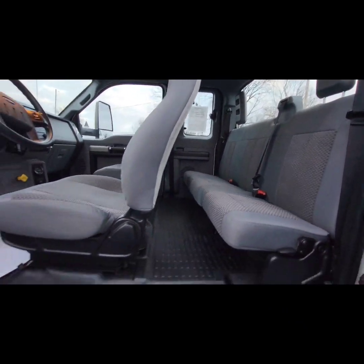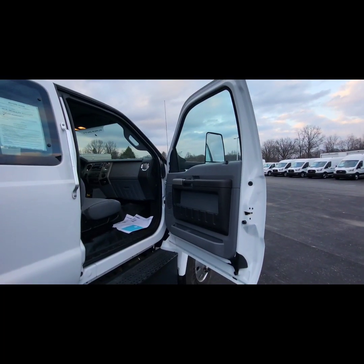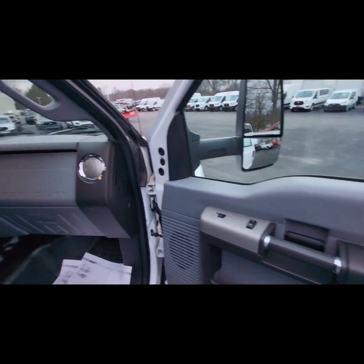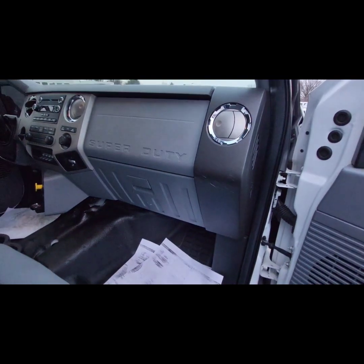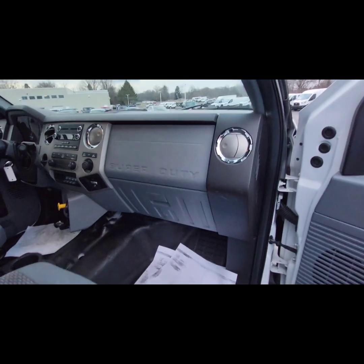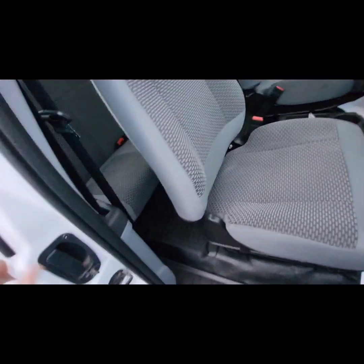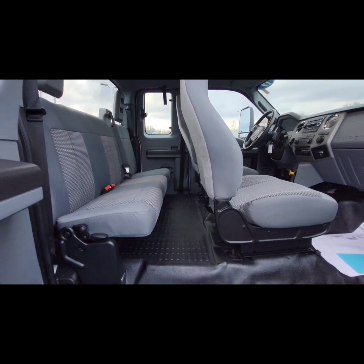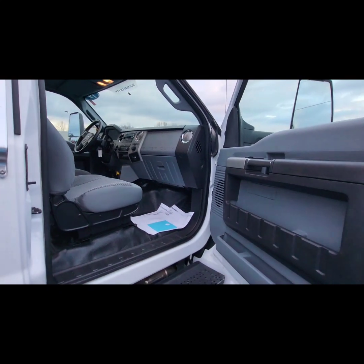There's a rear seat with rubber floor and cloth seating. Moving to the passenger side: you've got power windows and power locks. It does have a few scuffs on the dash — those are actually in the plastic, so it is scuffed up there. Cloth seating on this side as well. The power windows and locks are for the front; there's no power in the back.